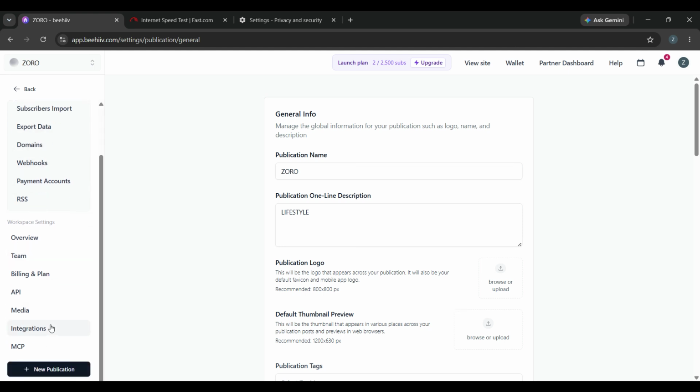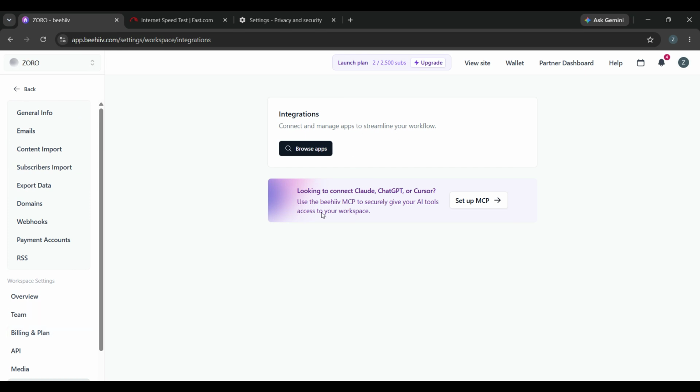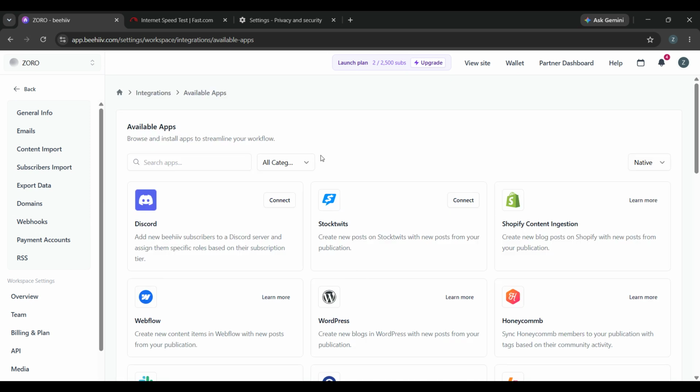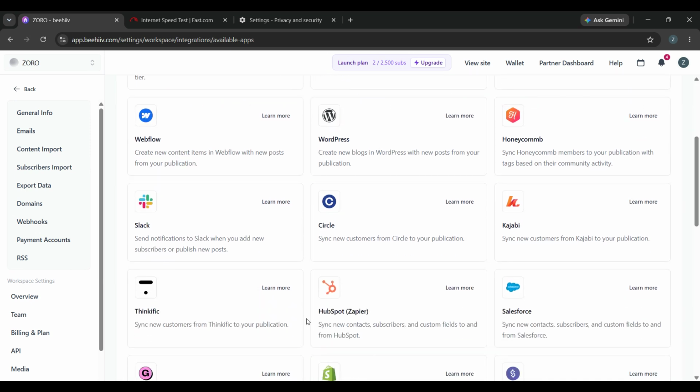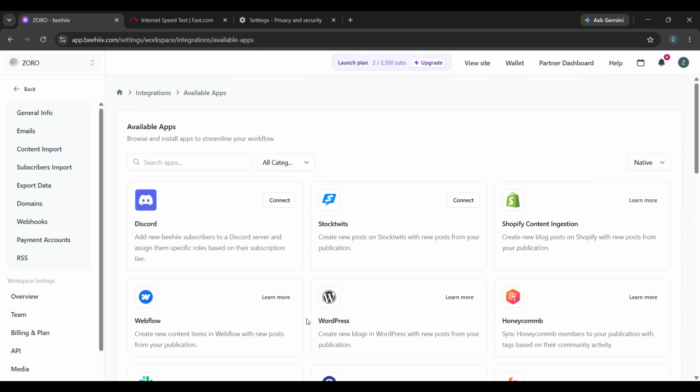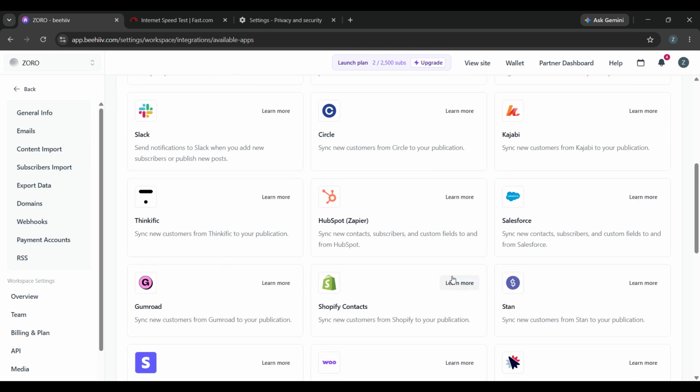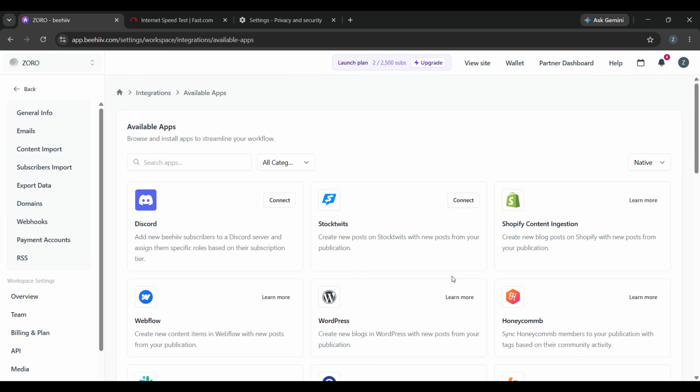Inside the Integration section, you'll see the connected services linked to your Beehiiv account. Now check the integration that is supposed to be syncing your subscribers. Make sure it is actually connected and not showing any warning signs, missing access, or broken connection messages. Sometimes, the issue is as simple as the integration disconnecting in the background. If the connection looks inactive or uncertain, verify that the integration is still connected. If it is not, reconnect it right away.